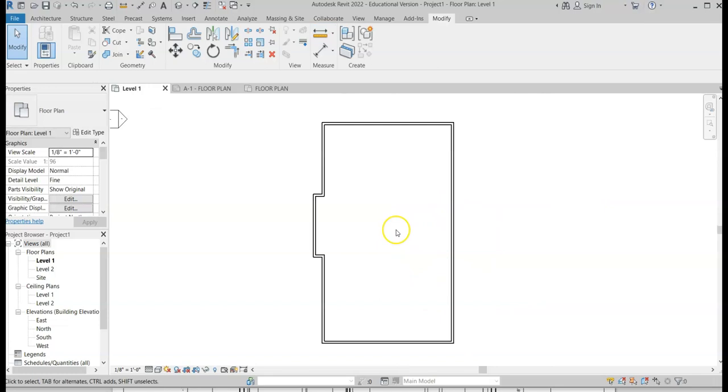It's really important to do that because if you are off by just a few inches, especially on that exterior frame, you may be off on everything. So make sure that you always go back in and check your dimensions. So that's how we draw the exterior walls for this project. The next video will focus on placing the exterior windows and doors.